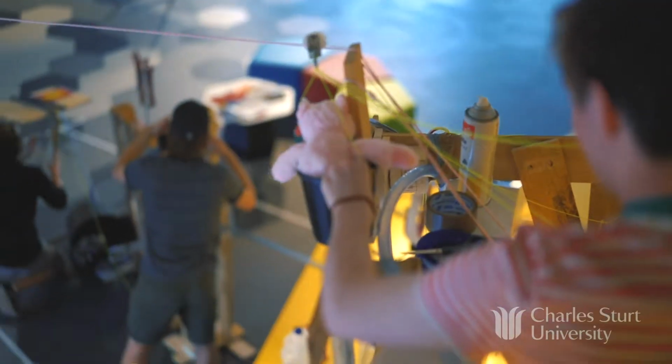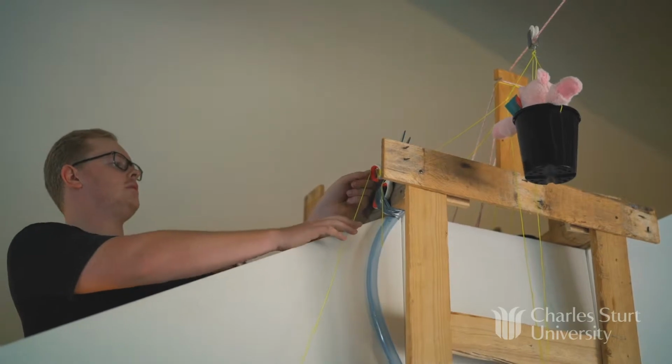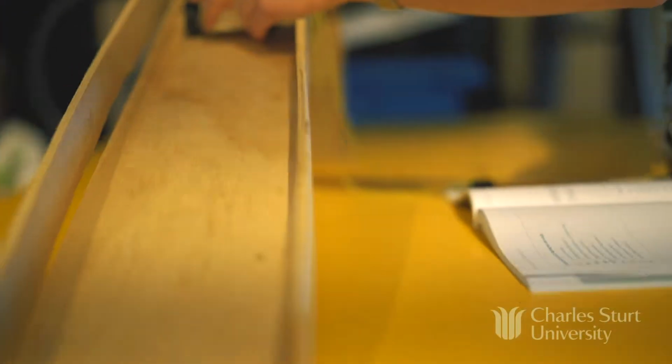The zipline's been quite an issue, but I think we've finally figured it out. So once we had that sorted, a lot of this flowed a lot smoother, which pulled everything together at the end. Definitely the most challenging part is actually trying to get the pig to roll down the ramp, and at the same time being able to pull the page. The pendulum works fine, we aren't worried about it.